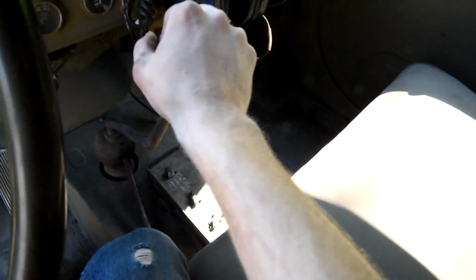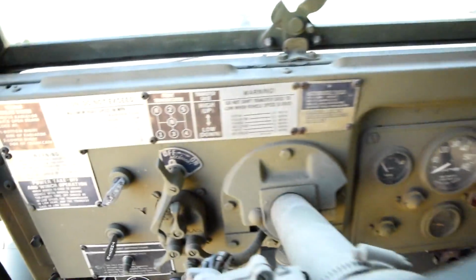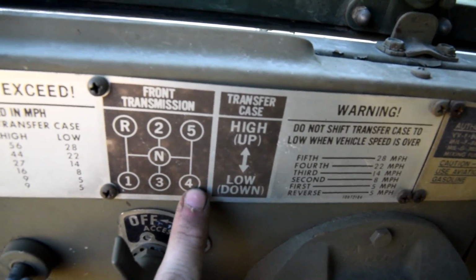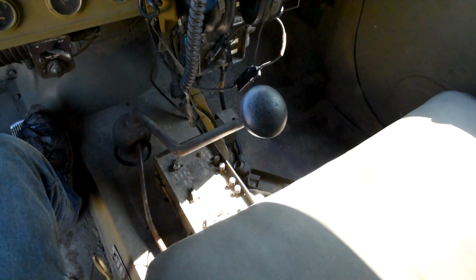So this one, it's kind of interesting, the shift pattern. It is a 5-speed, but 5th gear and 4th gear are separated, or in different spots. See, the idea is that you see 3rd to 4th, then 5th. Because, I mean, truthfully, there's only seating for 2.5 people. So if you're running down the highway, you don't want the shifter to be up here in 5th gear. You want it to be up there. Now, they also made high range sit right up here, so it kind of defeated the purpose of that.